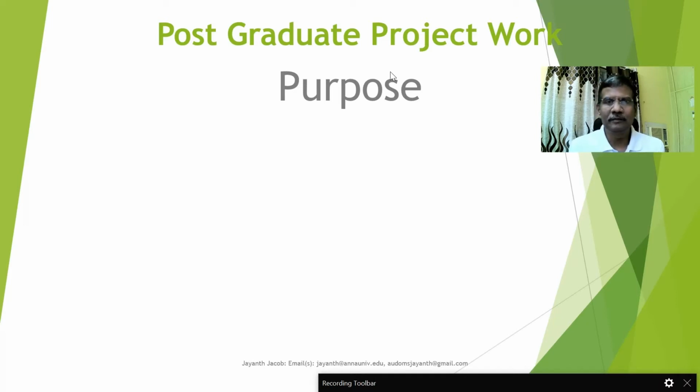Now, all of these could be done, and this is the purpose of doing a project work wherein we try to apply our theoretical knowledge and concepts that we learned in class to real-time problem situations and give good solutions and suggestions that are repeatable, reliable to marketers and to the organizations.